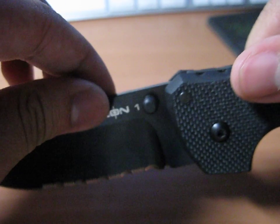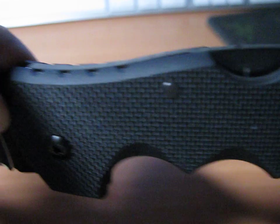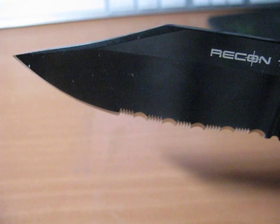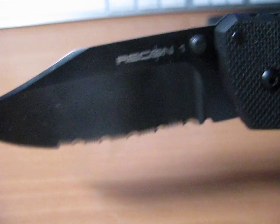Now, what's special about this knife, well, not special, but what I like about it, is it's got thumb studs, right? So if I were to try to open it with one hand, it's quite easily accomplished. Also, this is a new version, so it's featuring the all-new Triad Lock, which, in contrast to the old one, can take up to 400 pounds of force and weight. What I mean by that is, if I were to stab into a cliff and pull myself up, I would easily be able to pull myself up since I weigh about 160 pounds.